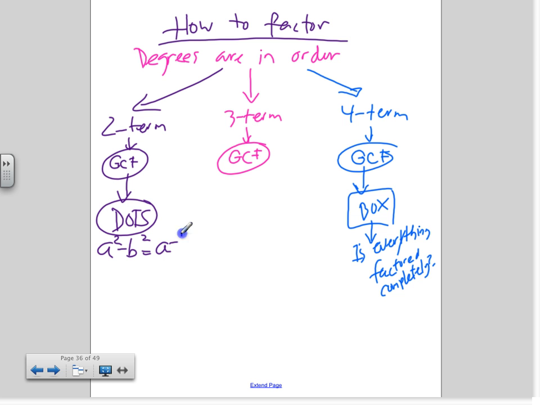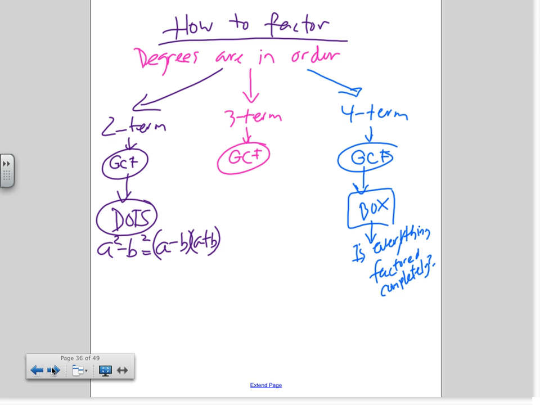Remember that one? That's how we factor. We recognize that they are perfect squares, then I can break it down. These are the factors of perfect squares. Okay? But they must have this format: a squared minus b squared, because they must have perfect squares for both terms, and it must have a minus in between. That's what we call difference of two squares.